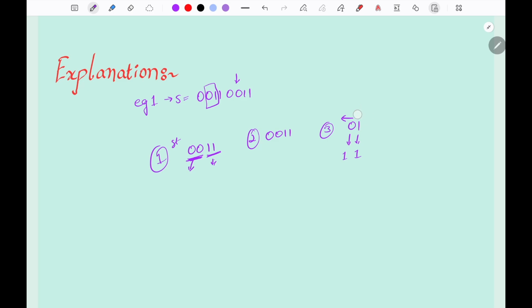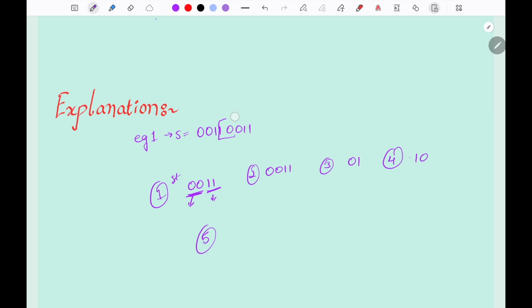So this will be our valid substring, and the same pattern is followed in this substring 1 0. The 1 is on the left and the 0 is on the right, and the count of both is 1. So 1 0 will be our valid substring.